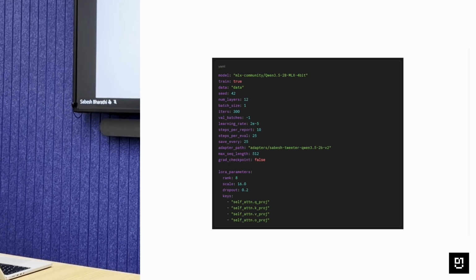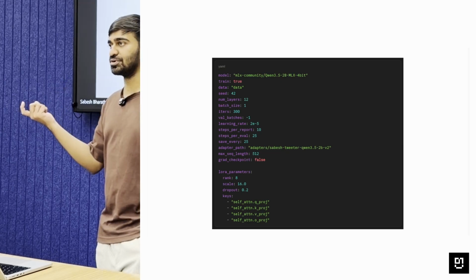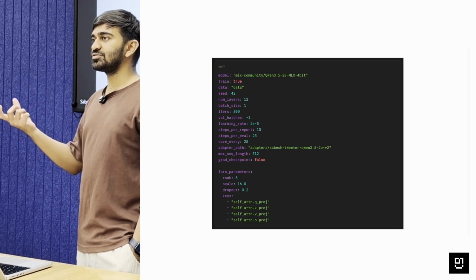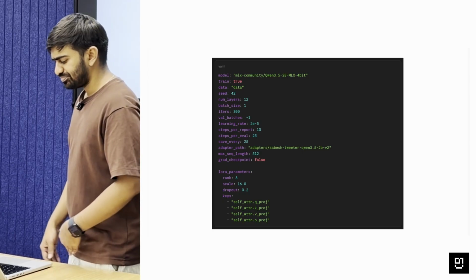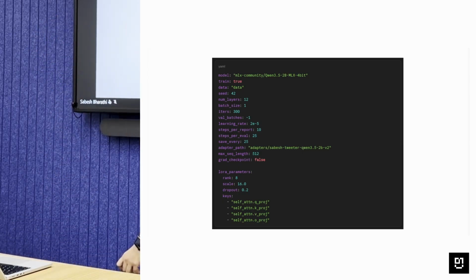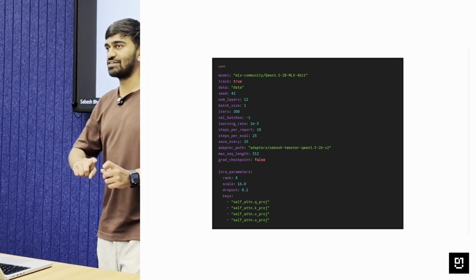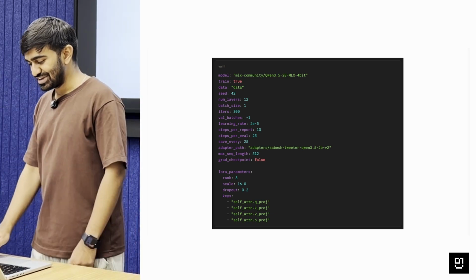So I took a bunch of these. This is basically the LoRA config that MLX uses. It ingests this config, and then it fine tunes and creates an adapter. The adapter is basically your last final layers. You can then do an operation called fuse, where you fuse the adapter with your main model, and then you can run inference. We started with these very small LoRA parameters because it's a very small set of data, which I will get back to later in the presentation.